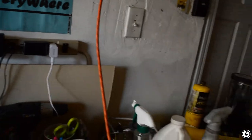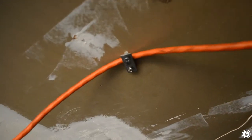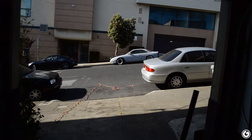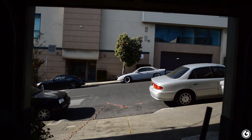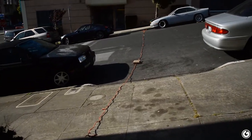But we do have this one, which we installed to power our various things here, which drives me mad, because I'm going to take this down right now and undo this beautiful job we did here and move across the street with it. So when there's a will, there's a way. Hopefully no idiots in the area freak out when they see a wire on the street and slam on their brakes, but I wouldn't be surprised if that happens. This is happening. I'm doing this.